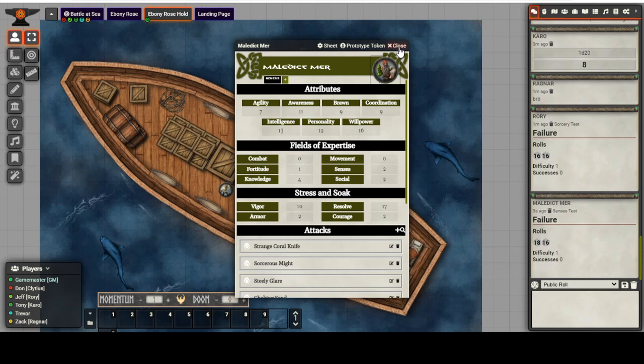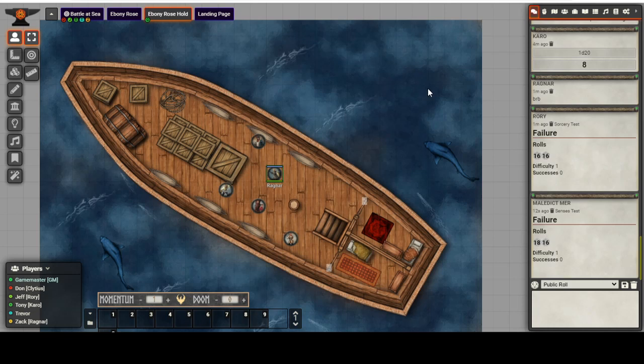Right then. So it would be a ranged weapon attack. And we don't have any momentum yet, or do we? You have one. Alright, I'll spend one, because this might be important. What's the difficulty? Or do we just leave it at 1? Difficulty is 3. Yep.